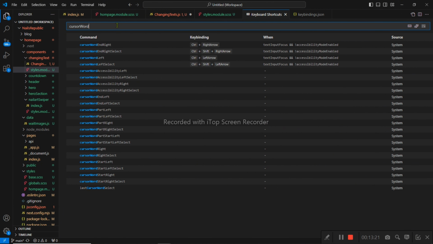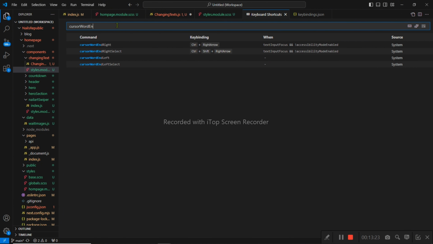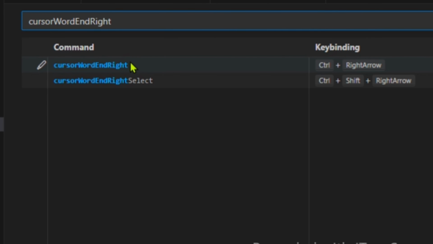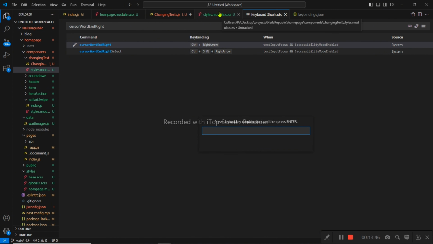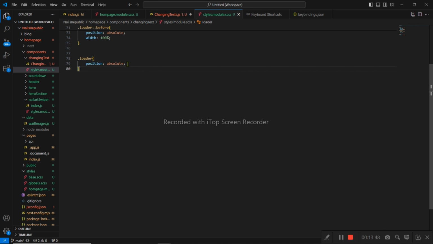In camel case, you go word and right. All camel casing, make sure there is no space so that you can see this option. When you get this option, you click on it and you will be greeted with this prompt where you can set any key on your computer to move your cursor to the next space after whatever you type.